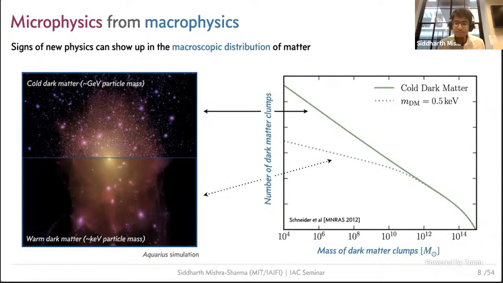And a useful quantity to get at this difference is what's called the subhalo mass function or the halo mass function. Halos just referring to dark matter clumps. So these are the little purple overdensities that you see here. And this object tells us about the number of dark matter clumps as a function of their mass. And you can see a difference between cold dark matter, which is the solid green line, which goes down to smaller masses, versus warm dark matter, with a suppression at smaller masses. So if we could go out and measure the distribution of matter on these smaller scales, that could then let us distinguish between, for example, cold dark matter and warm dark matter models. So that's the basic idea.